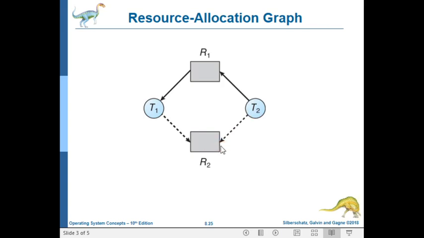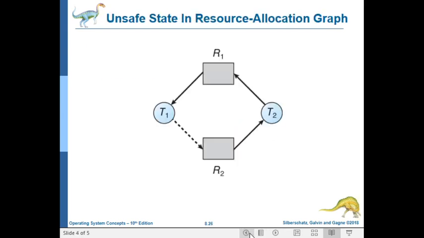However, we cannot grant this claim edge to be converted to a request edge and finally to an assignment edge, because if we grant T2 from the claim edge to become an assignment edge, like in this figure, if we allocate this resource to T2, we change the safe state into an unsafe state.